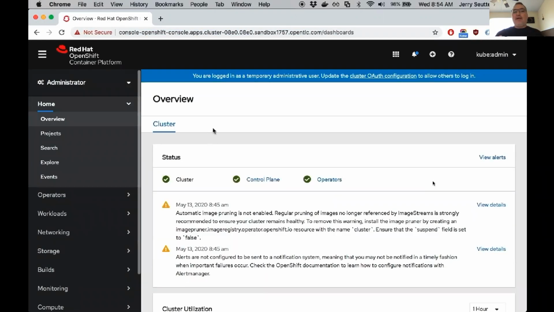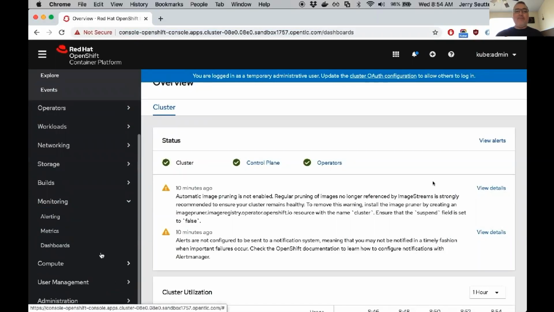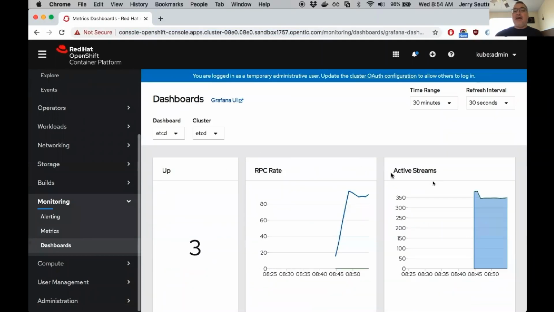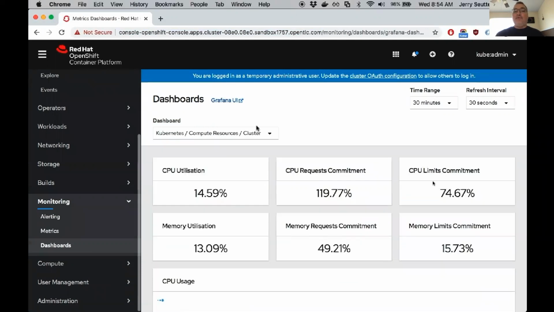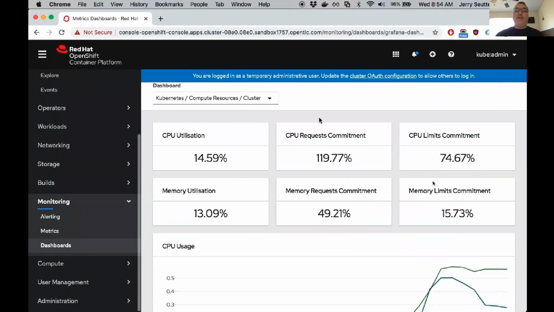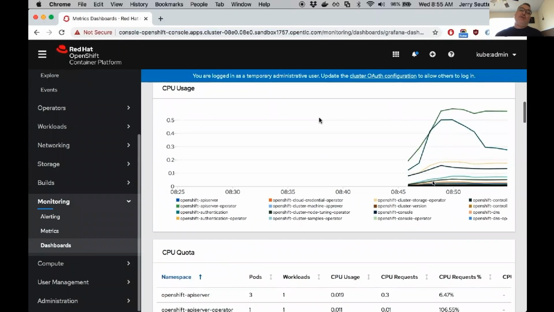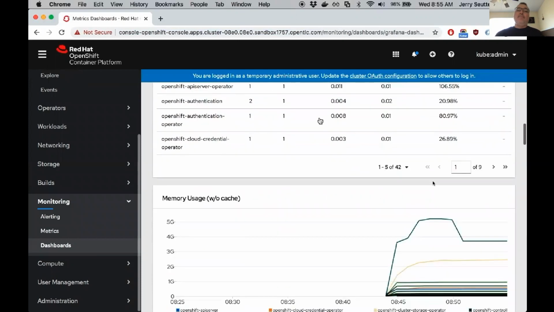And so, yeah, we're not going to spend a whole lot of time looking at the GUI here, but this is basically the new look. But let's go look at the monitoring piece. This is how monitoring is now integrated into the dashboard itself. All of that Prometheus data that we're grabbing, we can now filter through directly from the OpenShift dashboard, and we can see our memory consumption, our CPU consumption, our quotas, network bandwidth, et cetera.